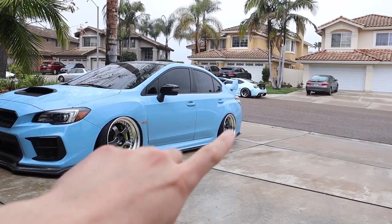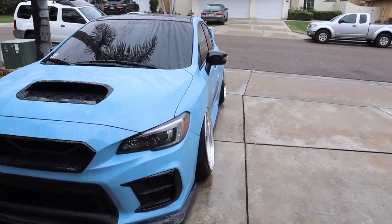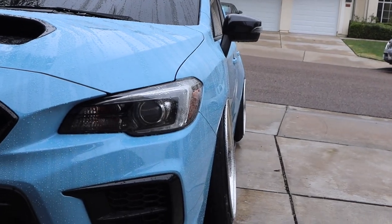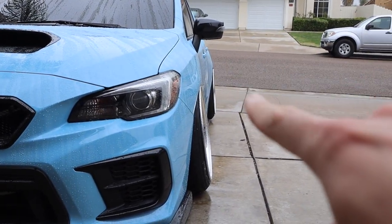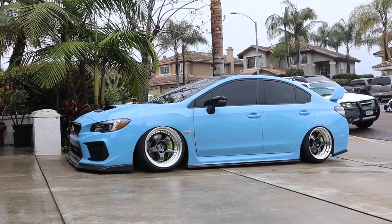Today we're actually gonna be working on the rears. As you can tell, the rears don't have as much camber as the fronts. You can see from this angle, it's kind of looking like a drift car. So today we're gonna work on the rears and try to get it to match the fronts just like this.